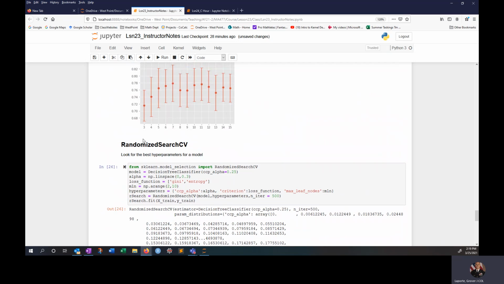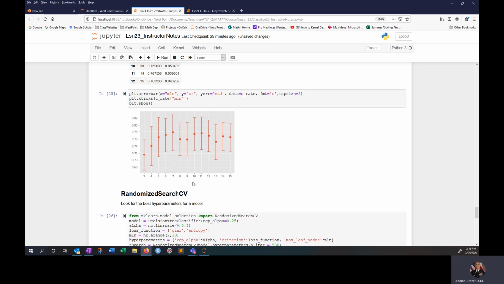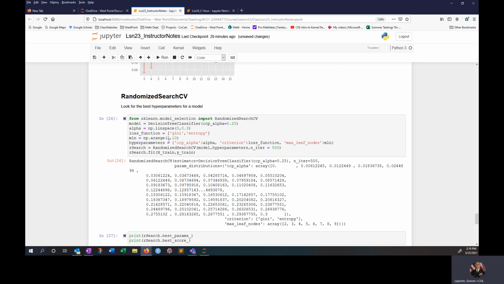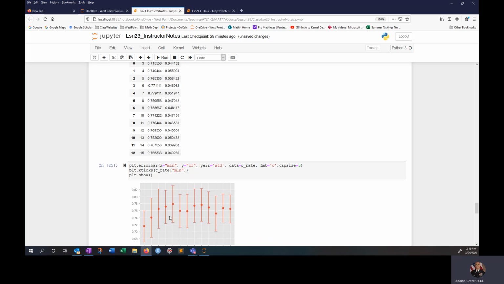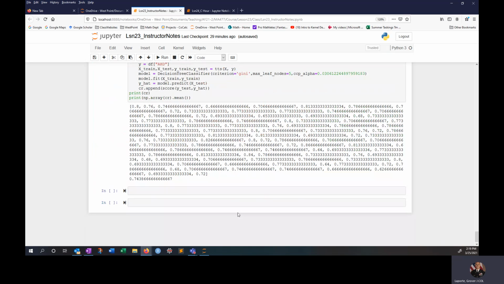So randomized search CV might not be as good as people might think because it is random, in how you choose the data. I would personally go through each one of the parameters one at a time like this, unless it's very, very long to do that. In other words, if each one of these took a very long time to do 30 of them, then maybe I would do the randomized search CV, but I would certainly not do 500 then. We would do something less than that.